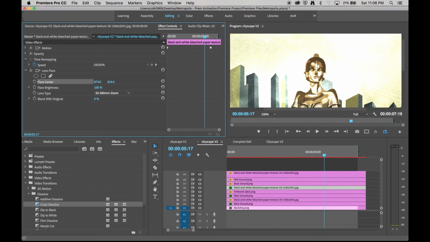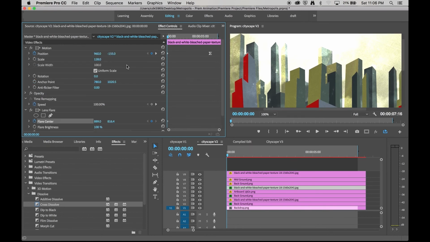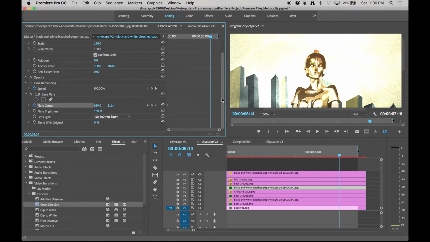We can move around how that flare operates, and that's something that we can keyframe as well. So as the camera moves, the flare would move.